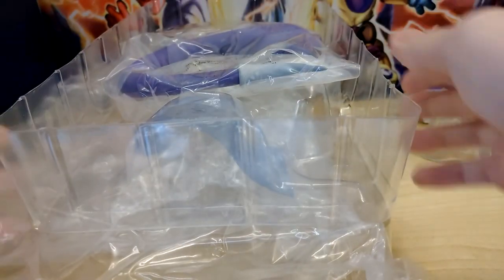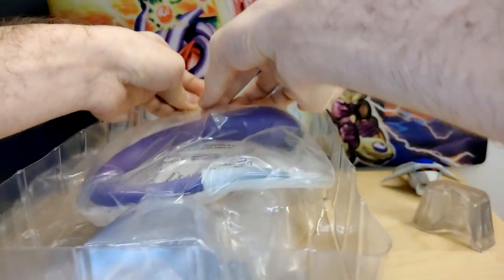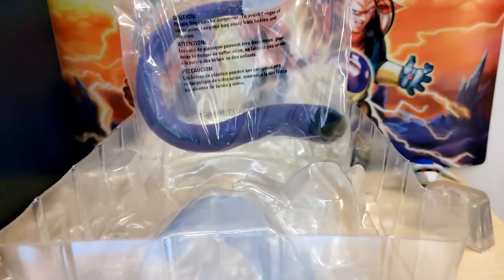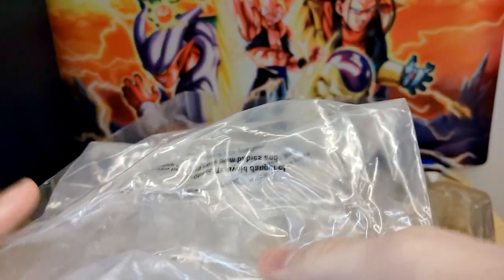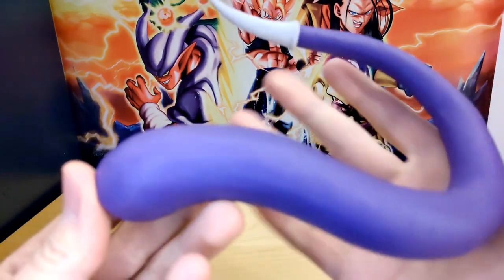Alright, let's flip that over and get the tail out, which is just attached by tape. The tape actually goes up here — maybe this will be an easier spot to pull it off from. Yeah, there we go. We'll leave this here. One side actually does need to be ripped open. That would have been kind of okay if they'd just left one side open and taped closed. Let me pull the tail aside and fold this back. The tape disappeared so I guess we're just leaving it untaped, which is fine because it's just going back in the box anyway.